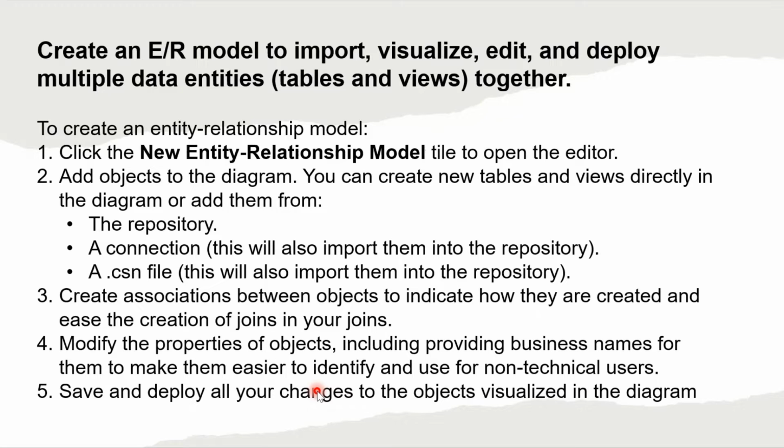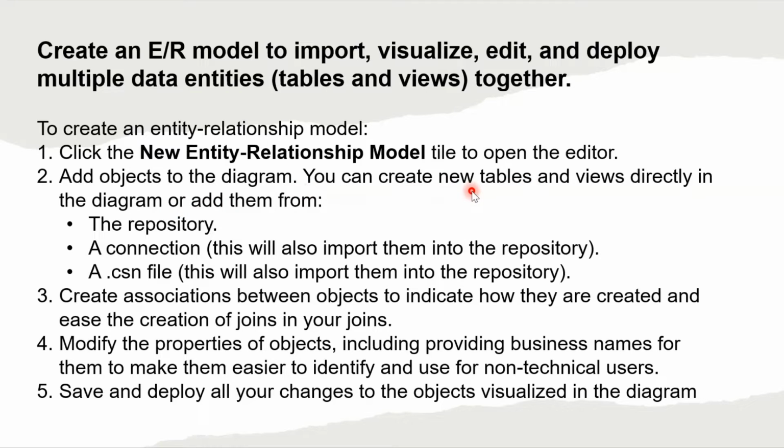Then what we are going to do in the demo session is create a model to import, visualize, edit, and deploy multiple data entities, those are tables and views together. To create an entity relationship model, click on the new entity relationship model tile to open the editor. So this is the first step. And then add objects to the diagram. You can create new tables and views directly in the diagram.